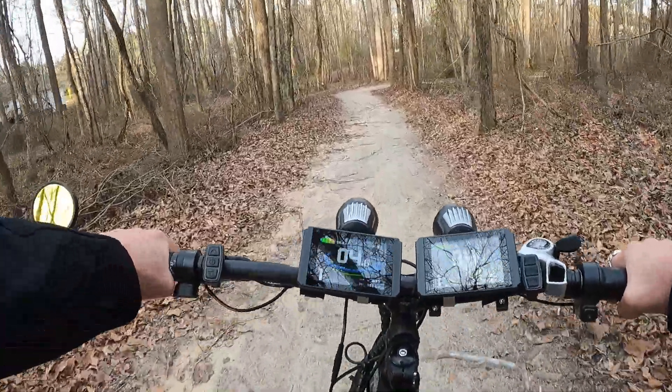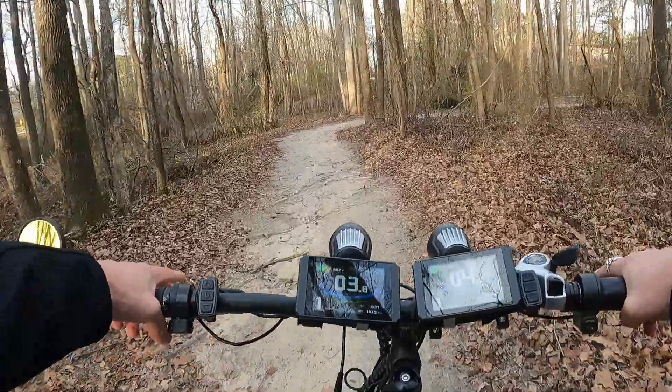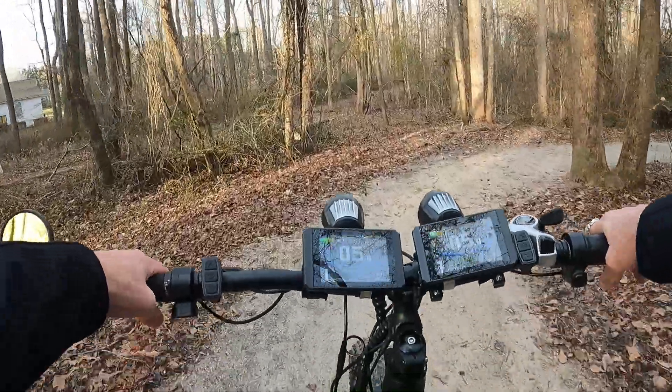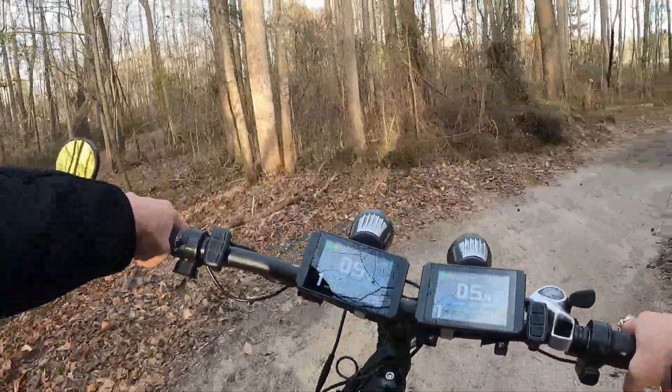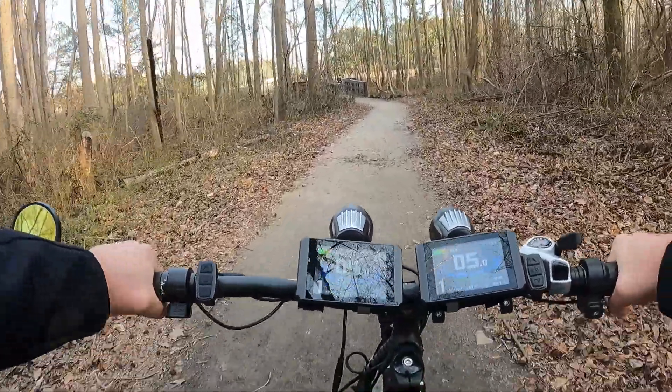It's way more powerful than this bike on the numbers. I'm really anxious to get on that. It should be here in maybe about two weeks. I should be able to get out on it, test it, compare it, and show you guys. It's going to be a beast — 60 volt, 40-plus amp controllers with dual 750 motors. That sounds crazy.